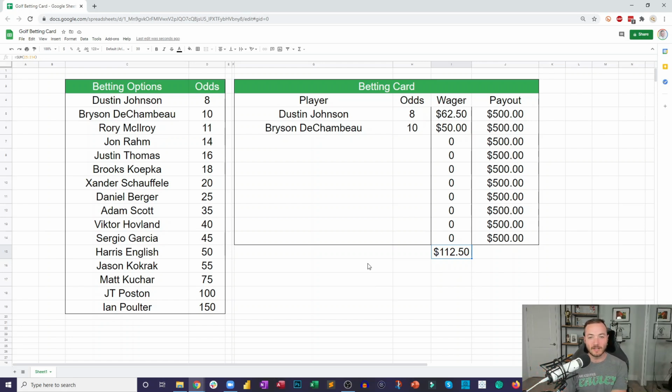Now, if I get rid of Bryson DeChambeau, and I go down a little bit further to maybe a Xander Schauffele, who I have listed here at 20-1, well, I only need to wager $25 on Xander Schauffele at 20-1 to get to $500. So now I've got $87.50 currently being wagered.